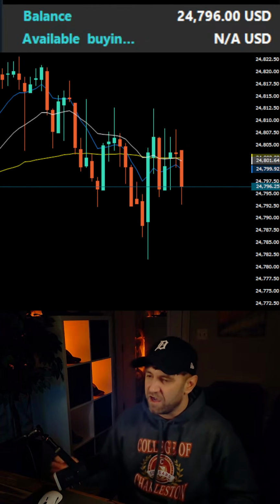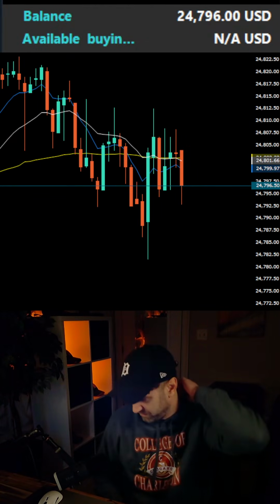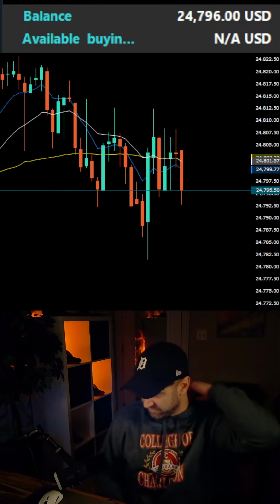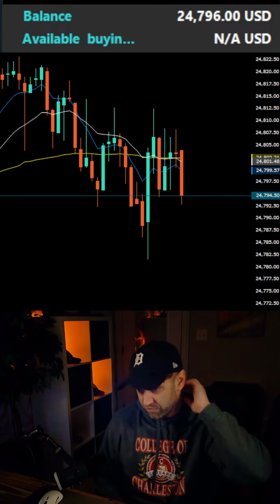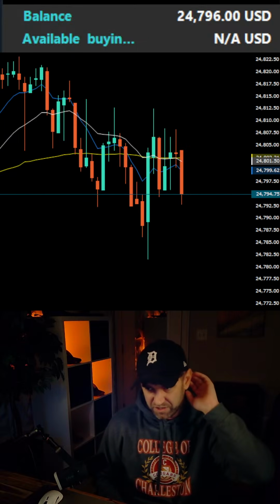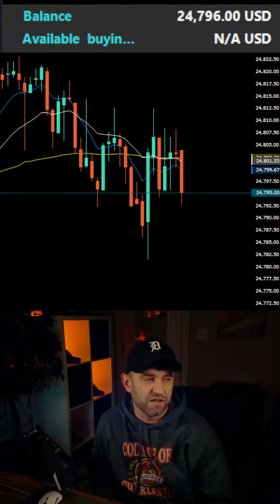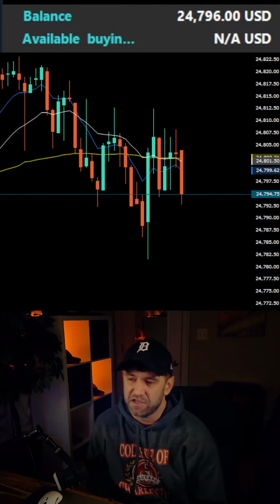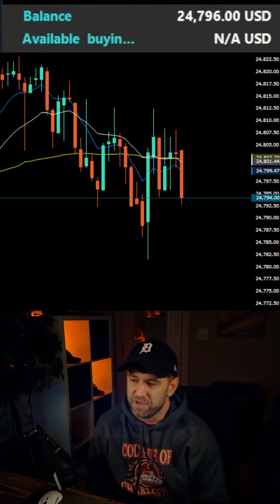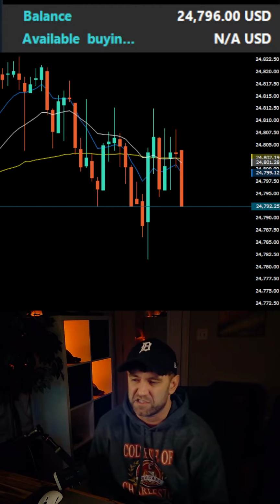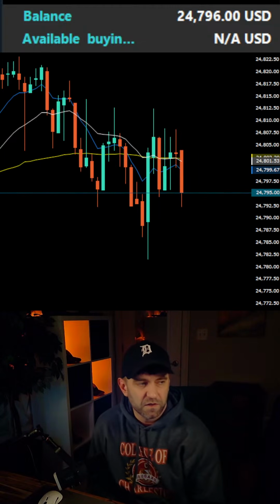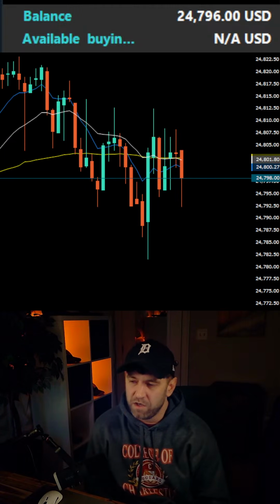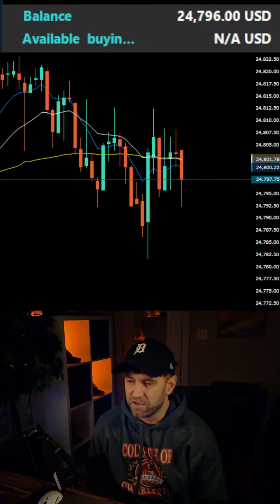But yes, everything is going to be mechanical. Obviously, we're looking for the 9 to cross over the 21. Waiting for the candle closure above both moving averages. First retest of the 9 is the entry that we take. Stop will be placed below the nearest swing high or nearest swing low. We enter with 2 micros. First one will be a 1-to-1 for the first target. Second target will be a 2-to-1.